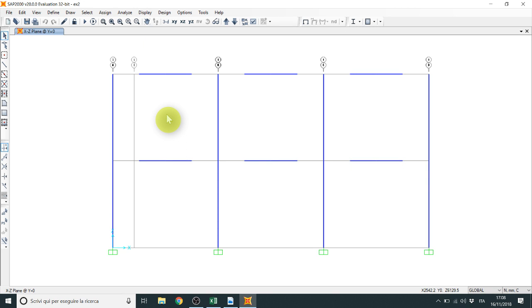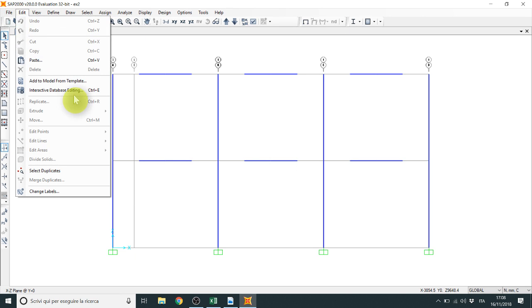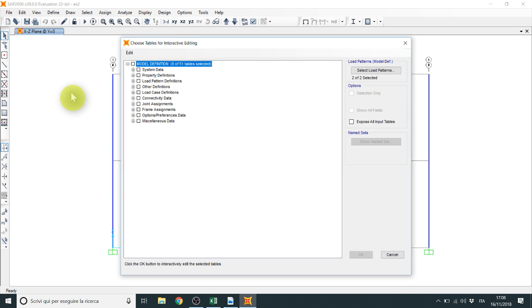Again, SAP gives us a trick to modify the grid quickly. You can use the interactive database editing. You can modify everything with this database. I want to modify the system, grid, and data.